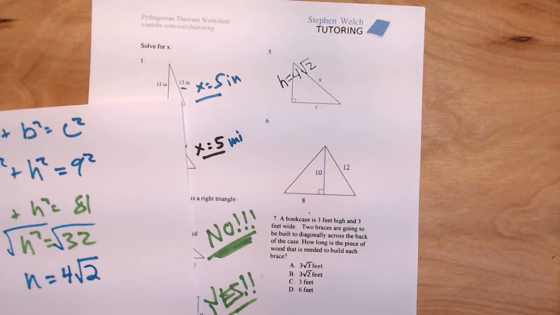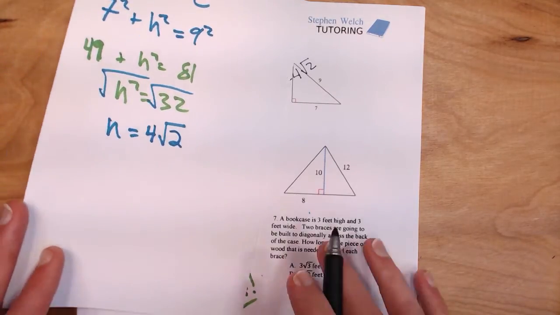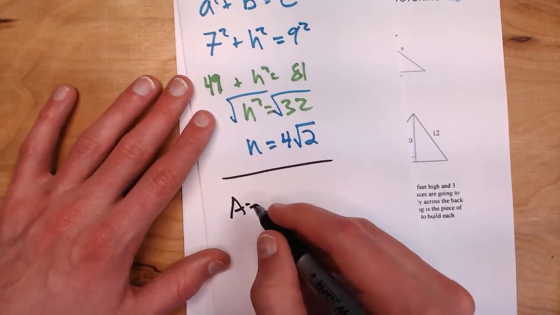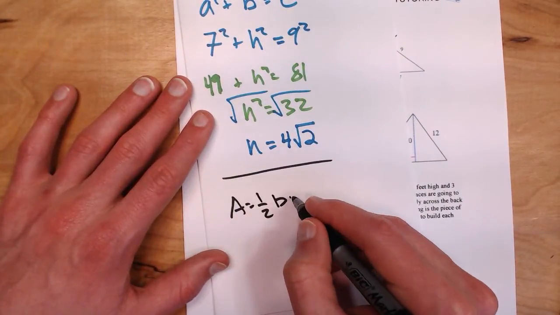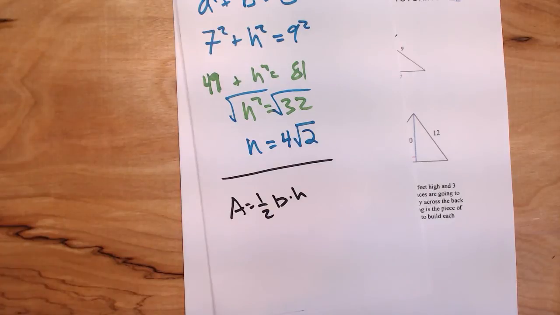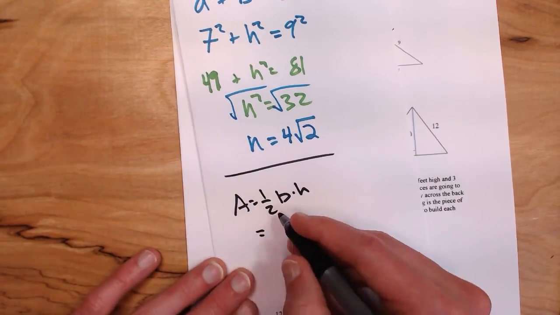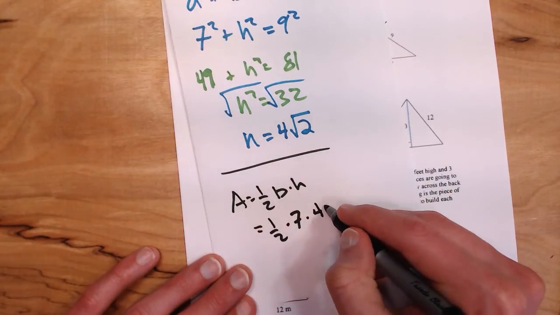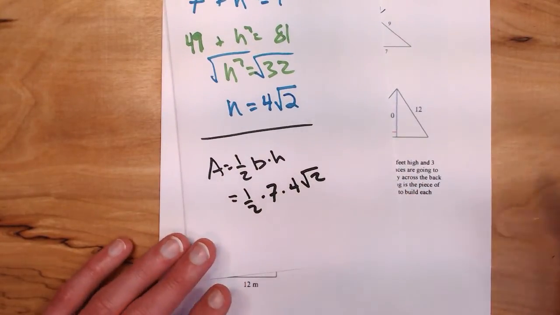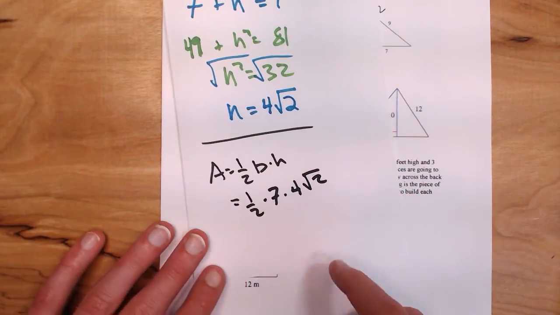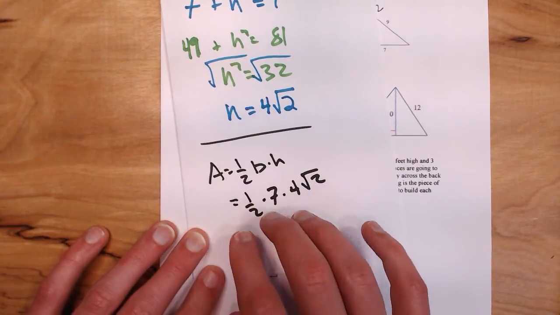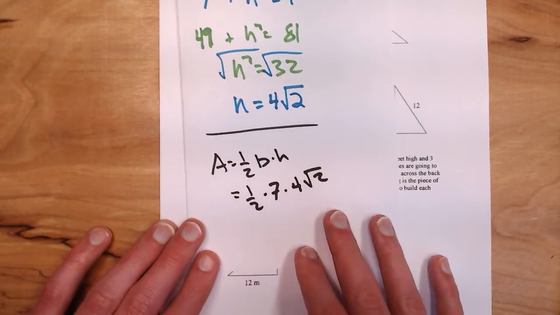Now I just need to apply my formula. So my formula says that my area equals 1/2 base times height, okay? And to do this, I'm going to plug in my base, which is 7, and my height we said is 4 root 2, okay? So kind of like other areas of math where you would have maybe an x and some numbers, and you'd deal with the numbers separately and deal with the x separately.